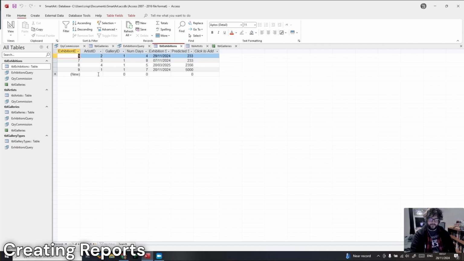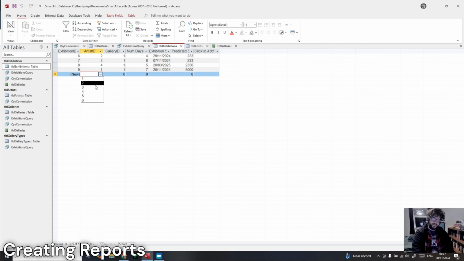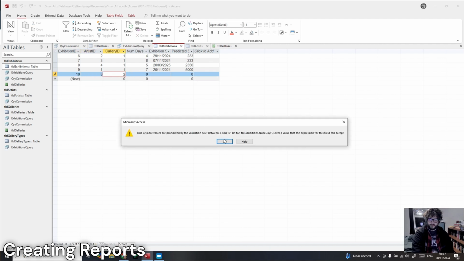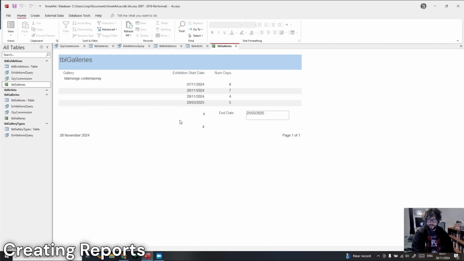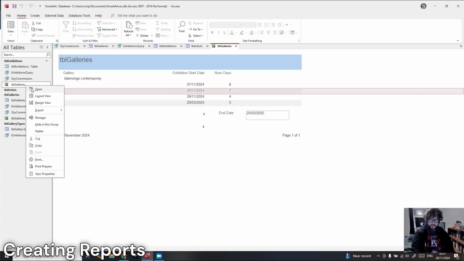I might add some more meaningful data actually, so we can do that, and then gallery ID 2, just so we've got different data. So I do that, so I've got a little bit of examples of some different data. Rerun it, I guess.